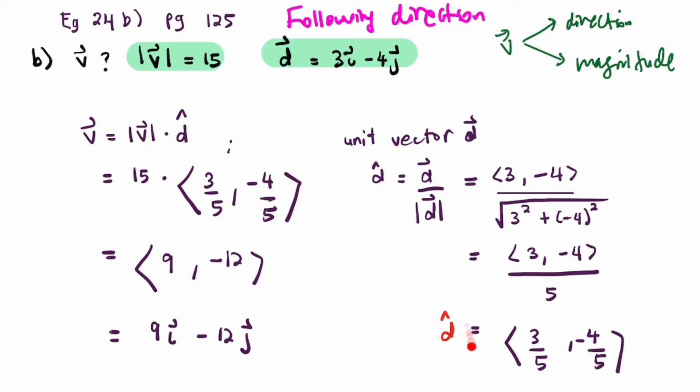However, this unit vector is not v yet, because in the unit vector your magnitude is just 1. However, the question wants the magnitude of 15. So what should we do? Just take 15 and multiply our unit vector, because the unit vector magnitude is 1. So just multiply it in the first part and also in the second part, part i and also part j. So your answer is 9, negative 12, or you can write it as 9i minus 12j.